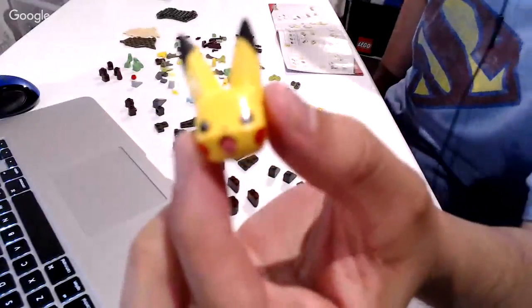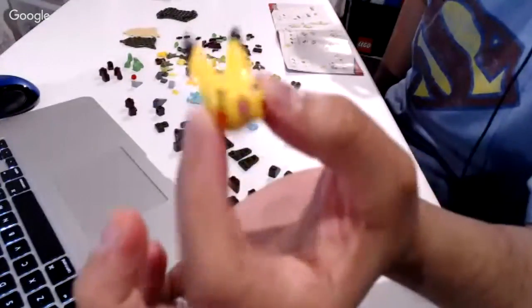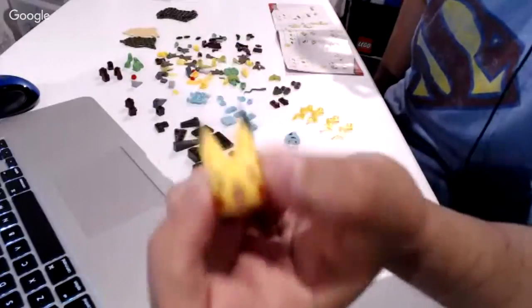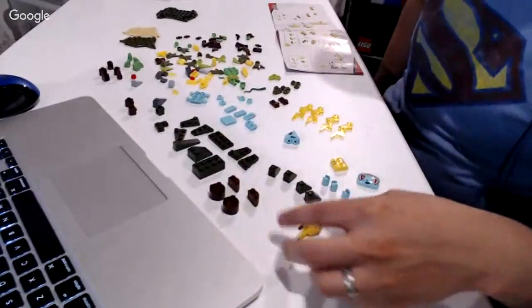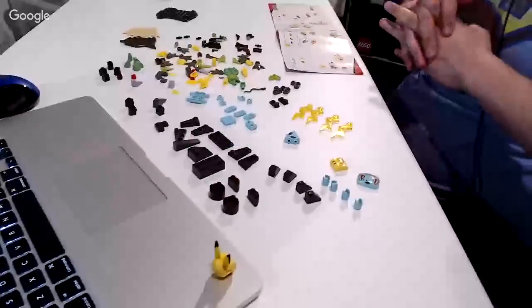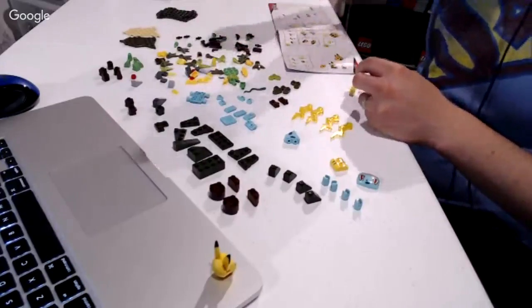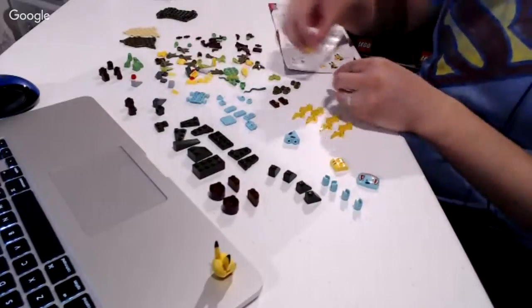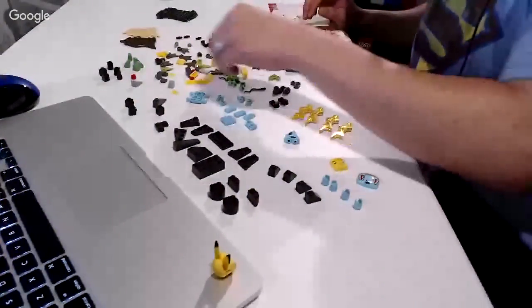There's Pikachu's head. Yep. So for those who are wondering, even though Pikachu's been in multiple sets, each one of them has a different expression. I'm pretty sure they're going to be the same build, but each face is different. Like this is more aggressive. There is a friendlier one. I don't remember if the 5-pack has it or just the Pokeball. I'd probably guess the Pokeball though.